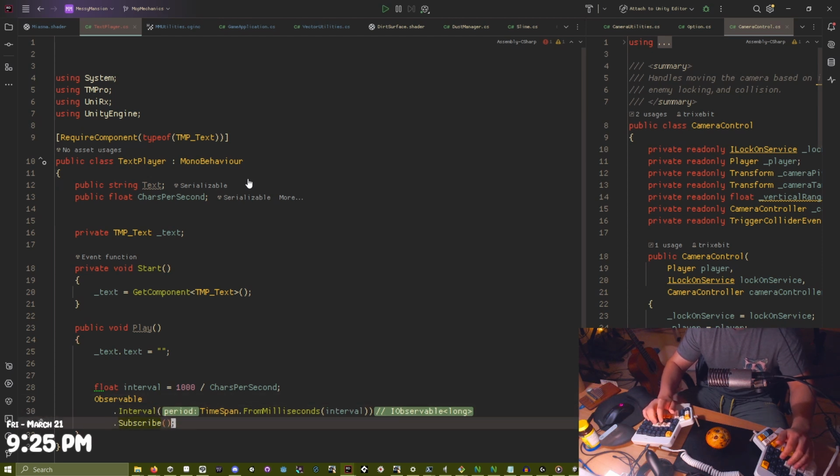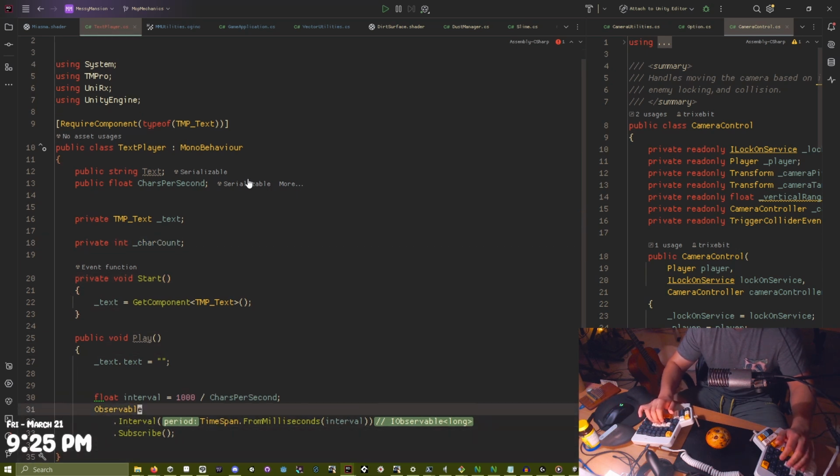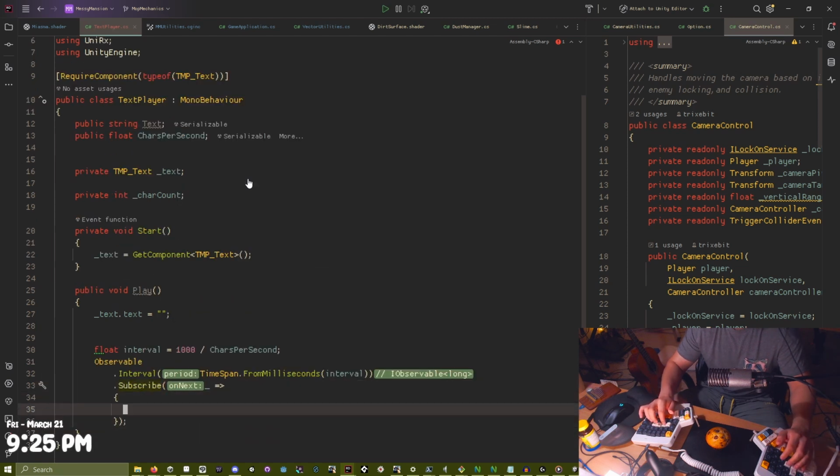And then, what do we do? I guess we can have our own little variable here called char count, actually is a better word.